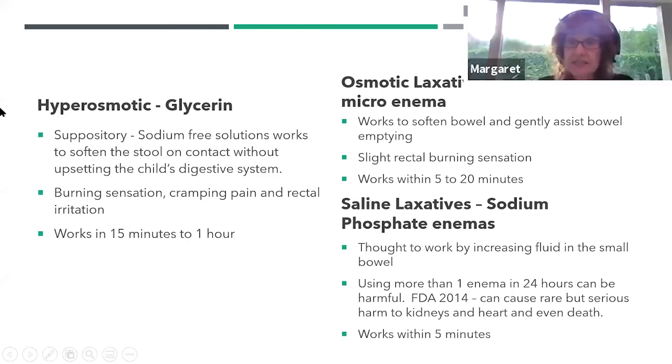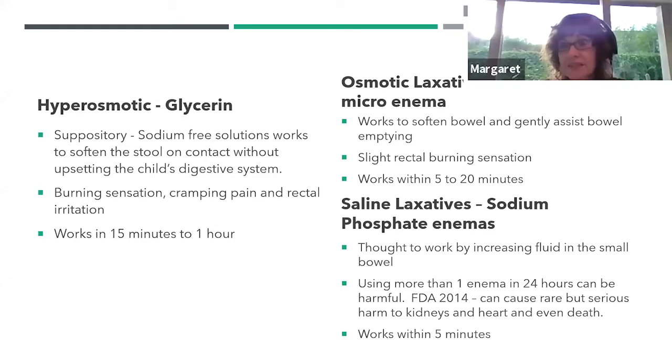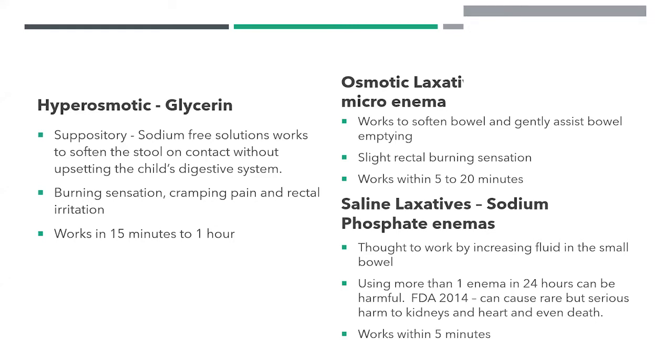Exactly. That's why I guess the efficacy of the Docusate sodium is not that far from the phosphate enema. At the same time, the side effects of the Docusate sodium we can consider very safe compared to the phosphate enema. So I think it's an excellent solution for the pediatrician to use if he wants a strong medication and at the same time an effective one.